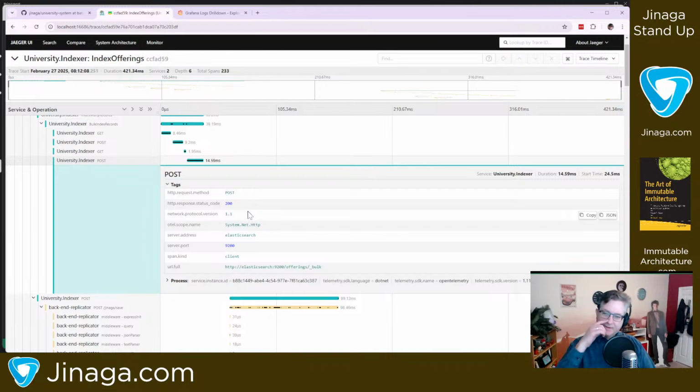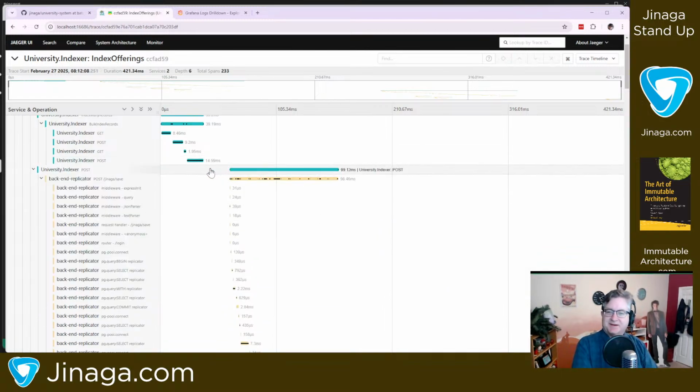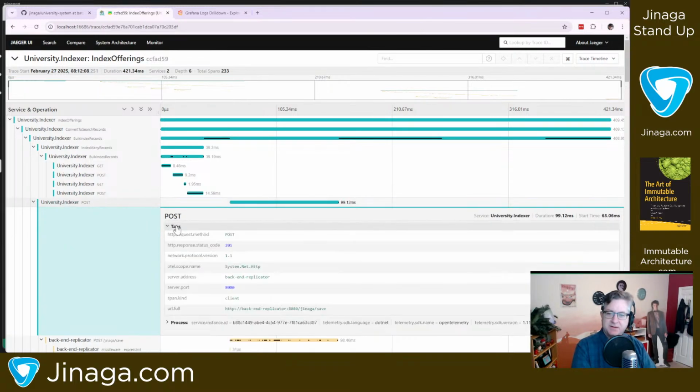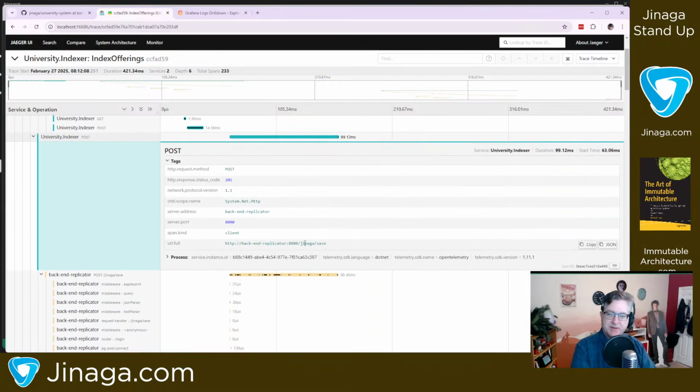So we make this bulk call, and that's a lot better than all these individual calls slamming Elasticsearch, and it's able to do all the work all at once, figure out what it needs to do, take its time. Its time is 14.5 milliseconds. But get that all done nice and efficiently. And then, now that we've got all that work done, we come back out here and we make another post. And this post goes to the backend replicator.